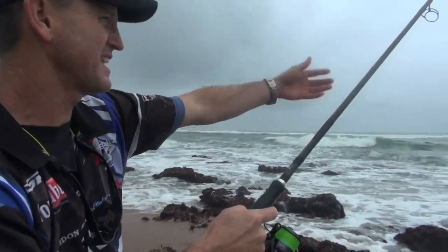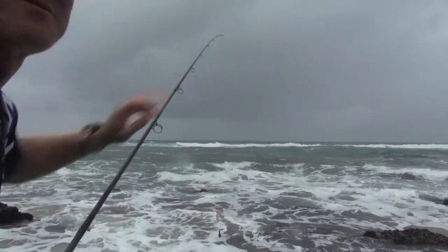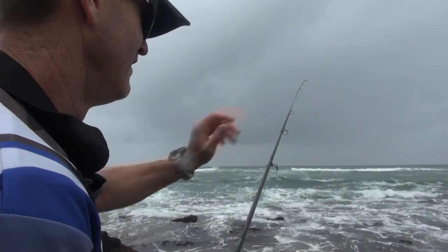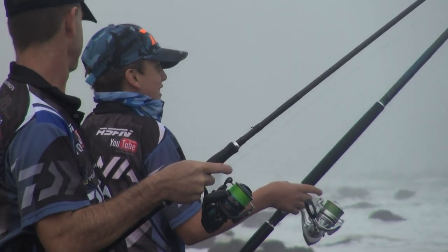Turn this brown sand up there. So the white water sucking back off of the rocks there. Right there. That's where the bream are going to be. That's where I'm going to throw my next bait. Again, if it's where that wave is coming now, that's where we're going to catch a bream. I'm going to throw mine.